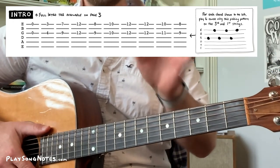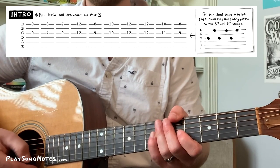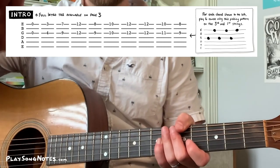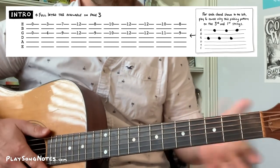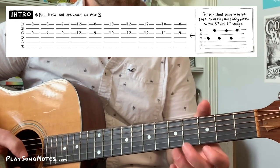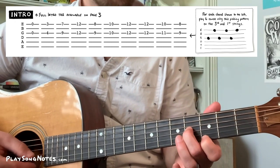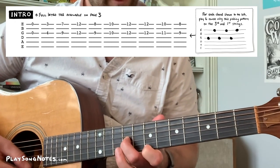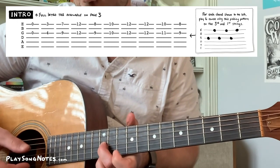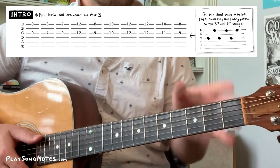The whole idea, though, is for each chord shape, you use the exact string picking pattern. It's all third string, first string, third string, first string, third string, first string. You do that on every one of these chords. So what I'm showing you is the chord shapes. The first one is open, open. Then it's fourth and third fret on the third and first string. Then it's 9 and 7. Then it's 12 and 12. So for each of these, I'm doing the same pattern. So again, you just learn these chord shapes, you do the pattern, and you'll be in good shape.